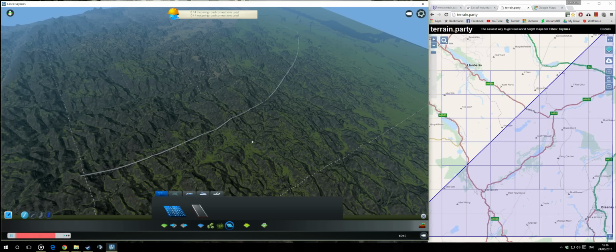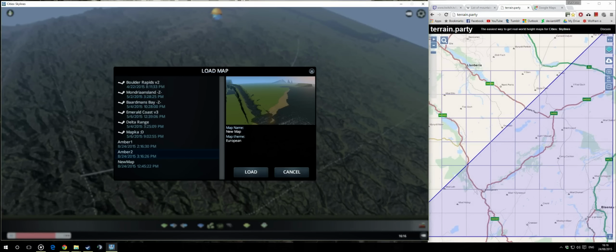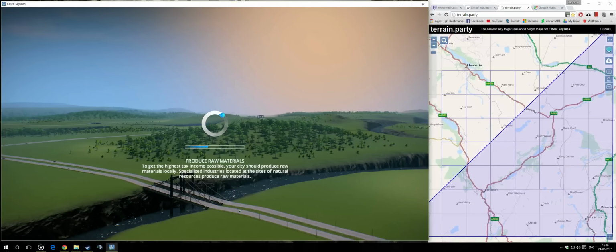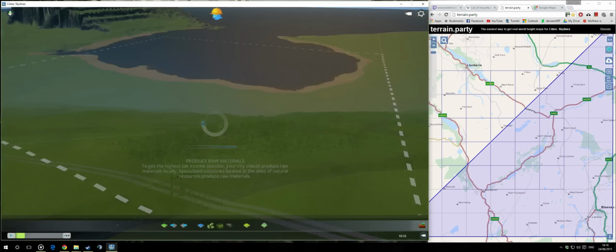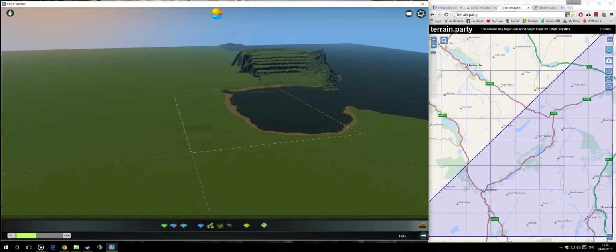So yeah, the last thing that I'm going to say is save frequently. So I've just completely ruined this map for the sake of example, but I can very easily go back to a previous save before I did any of this testing stuff. And here we are, back at the start. So yeah, save frequently and make multiple saves, because sometimes you'll do something that you don't like and then you'll want to go back to a previous version of what you were working on.